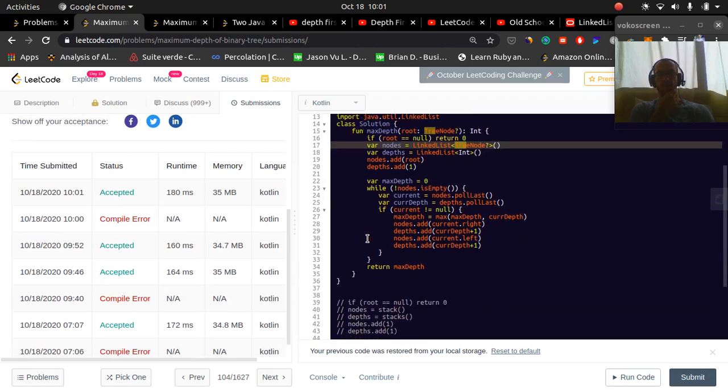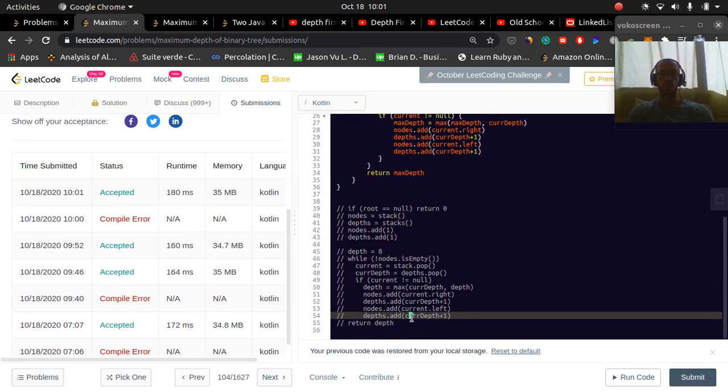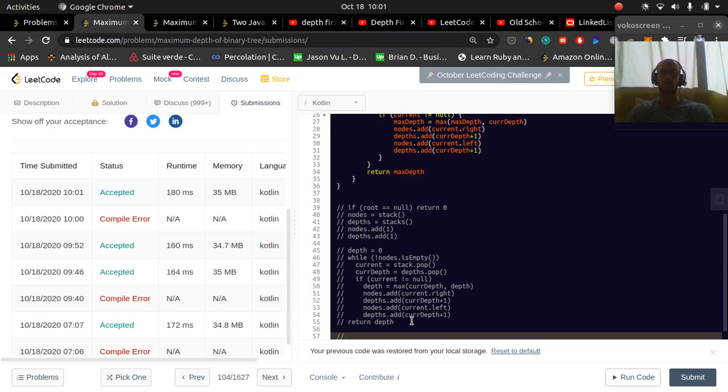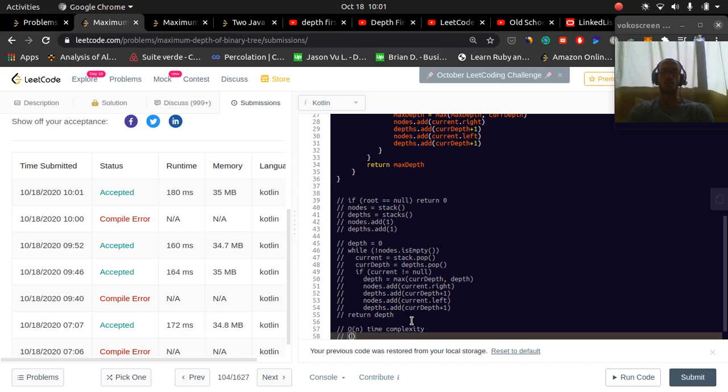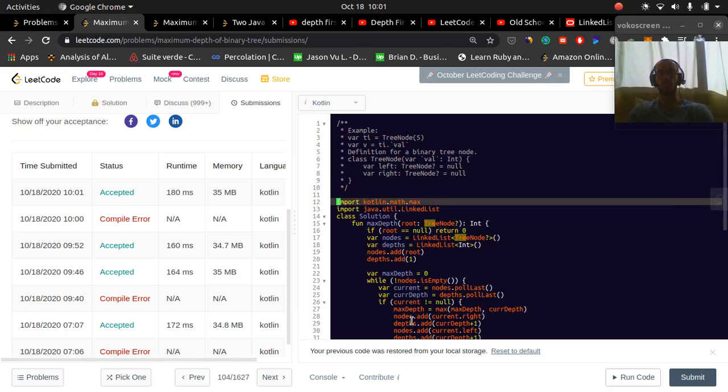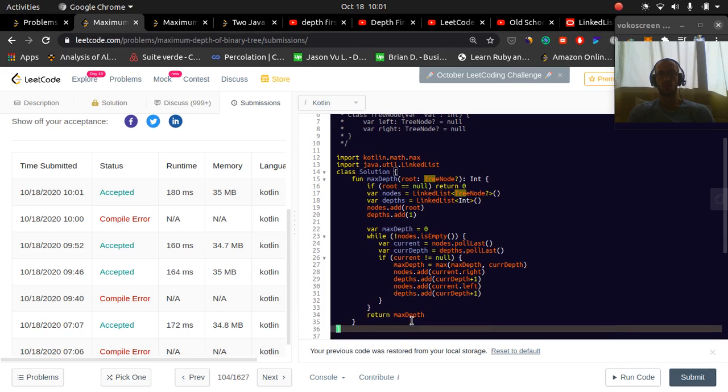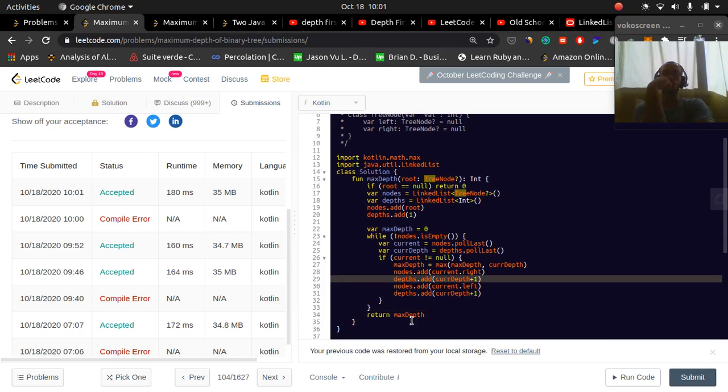So for time and space complexity for this one, let's think about that. Same as the recursive solution, we're going to have to visit all of the nodes, so it's going to be O of n runtime. And then space complexity, we just have the one call to max depth, whereas the recursive solution had n calls. And let's think about what space we're using. We have the linked lists that we need to keep in memory, the two linked lists, and those are worst case size n.